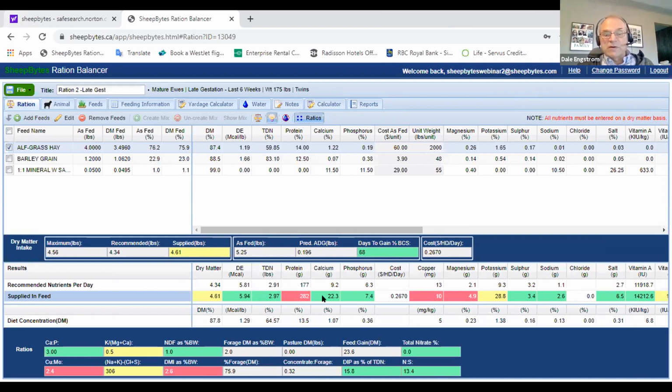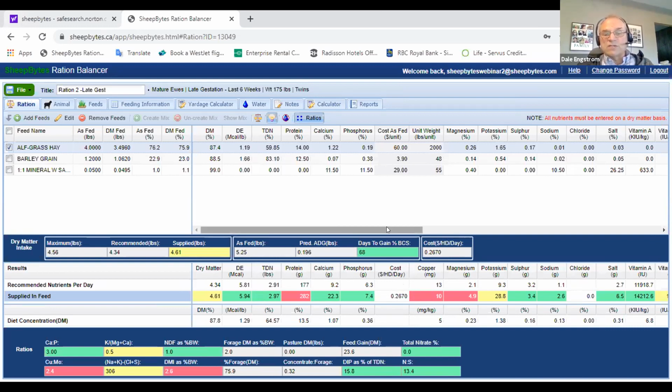And your calcium is there at green. Your phosphorus is green. You can see that we've got over double the amount of calcium that we require, but it's still green. And again, calcium is a cheap thing to provide. It's a safe thing to provide. So we've put a little bit of, I think, what I would call nutritional wisdom into the use of these yellow, green, and red boxes. Here's our cost per head per day, and it's also repeated up there. So it's there in two places to give you an eye on your cost.